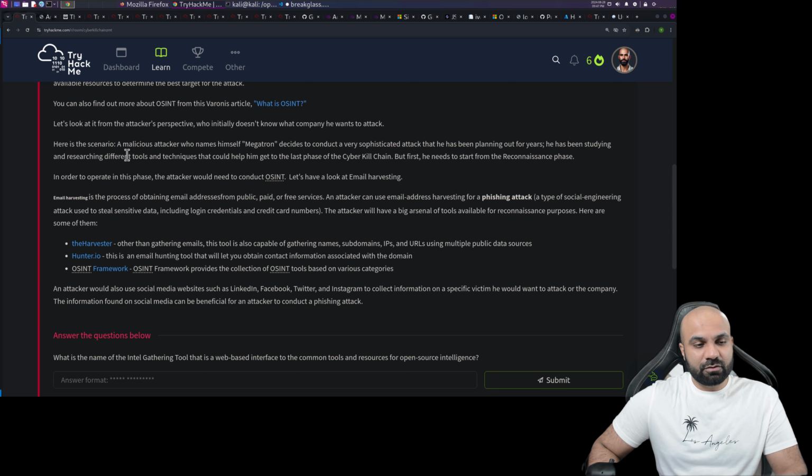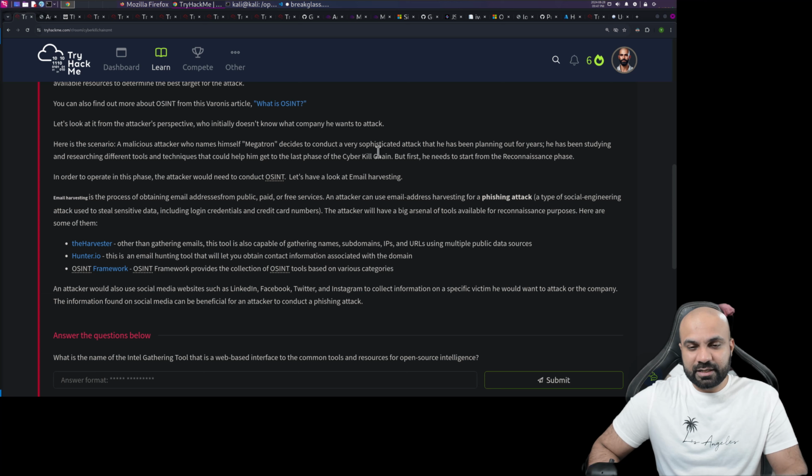Here is a scenario: a malicious attacker who names himself Megatron. This is a reference to a villain in one of the movies, whereas Optimus Prime is there. Transformers, yes.